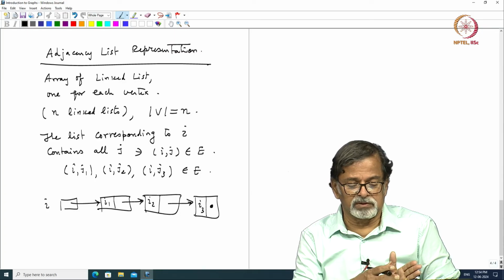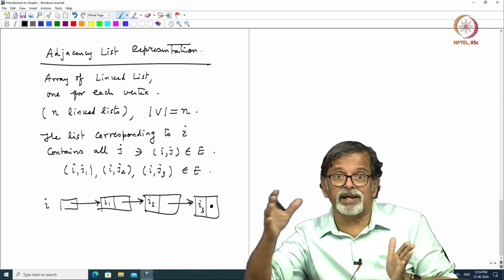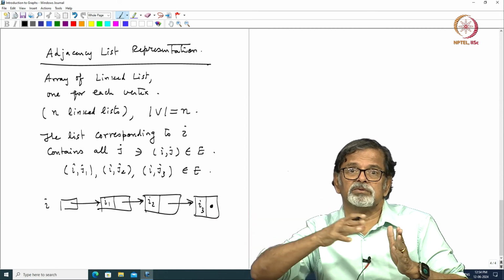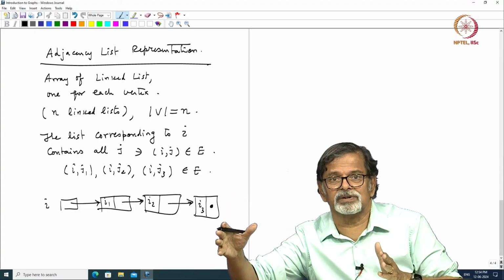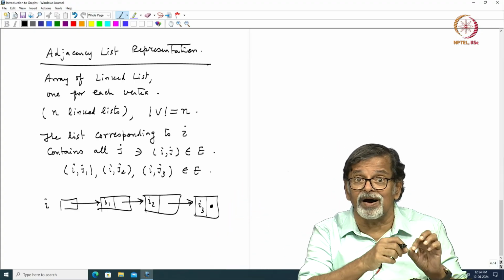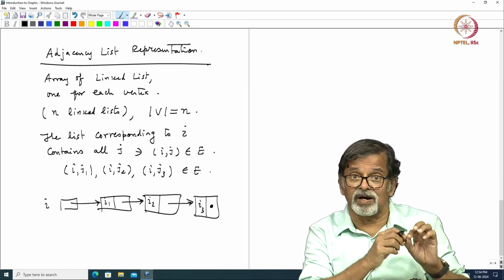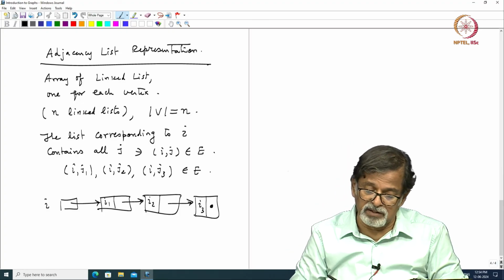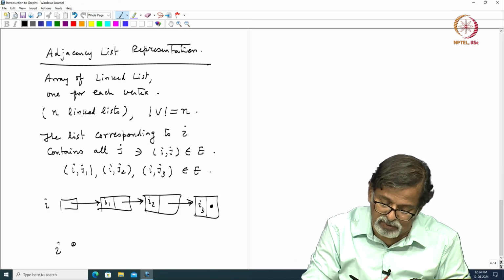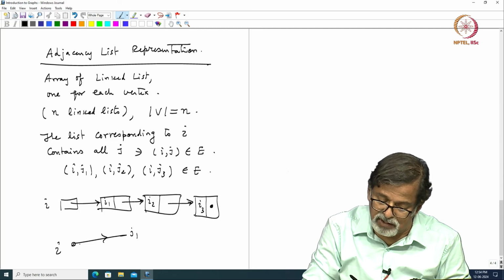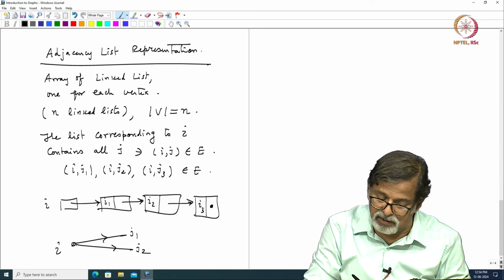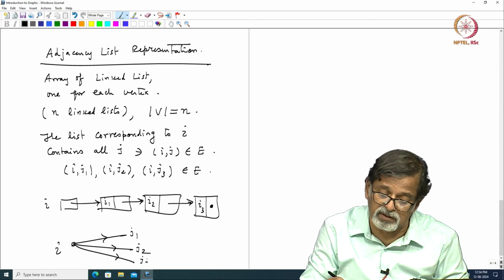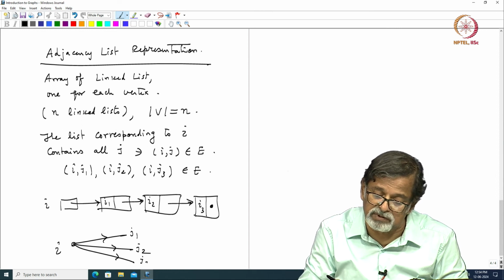So, all neighbors, all vertices to which you have arrived at from i: from i you have arrived at j1, from i you have arrived at j2 by an edge. So, pictorially here you have i, j1, j2, j3.